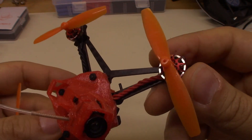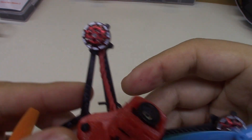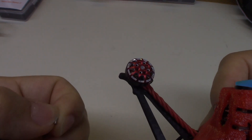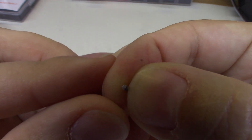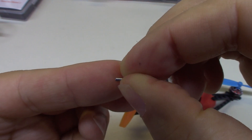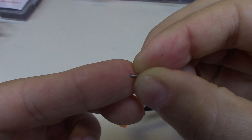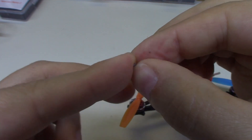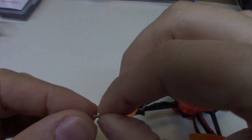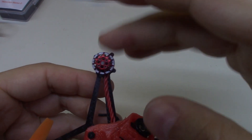I got this one pretty much perfect. But if you look at this one — the shaft broke. And that's going to happen. If I hold this shaft up close, you can kind of see why. Where that C-clip goes, it's probably 30% thinner than the rest of the shaft, so if it's going to break, that's where it's going to break. I was bending it one last time just to get it as straight as possible, and it just snapped. So I'm going to have to replace this one motor. However, this motor has been saved and will fly again. I'm going to put a new motor on here, and then we'll go fly.